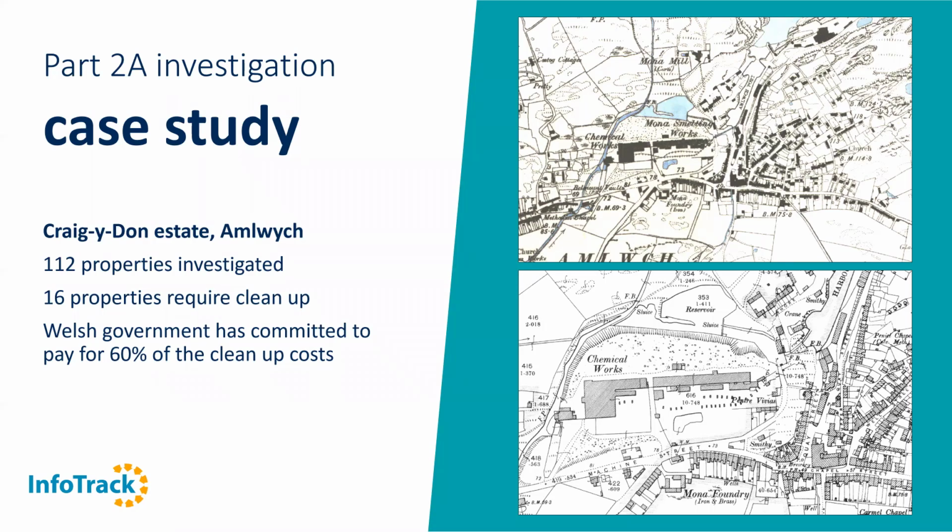The council contracted a consultant to take soil samples of residents' gardens over a period of a few months, and they got the results back in November of 2018. It was revealed then that in 95 of the properties, no significant risks were found. However, in the remaining 16 properties, high concentrations of potentially lethal arsenic and lead were discovered. As a result, remediation is required, and the Welsh Government are contributing up to 60% of the clean-up costs under the Welsh Government's Contaminated Land Capital Programme, and the Anglesey County Council are paying the rest.